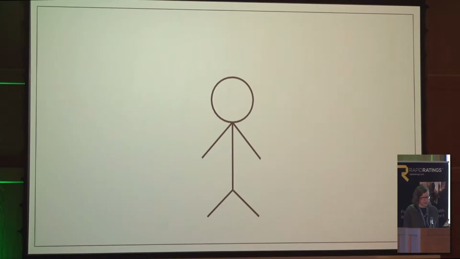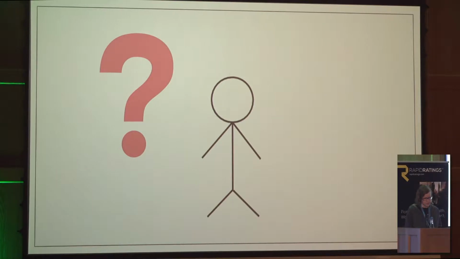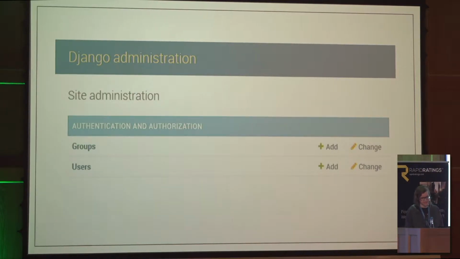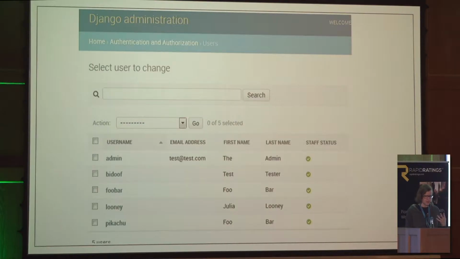So now that we know how to set up and log in our users and even help them reset their password, how do we go about identifying our users? How can we manage our users? Well, one great way for us to manage users is by using an interface that Django gives us right out of the box, which is the Django admin. By default, Django sets up the auth models in the Django admin for us. So from here, we can manage our users and groups and all that. And these forms are based on the database tables that Django has set up for us for the user and group models. So this gives us a nice interface where we can search for users and make changes to their attributes and all that sort of nice stuff.